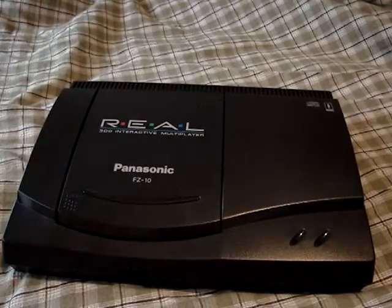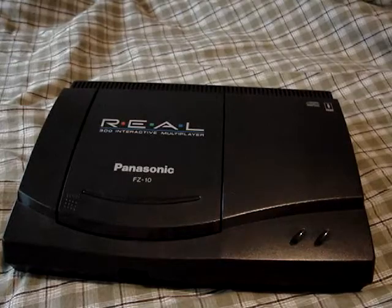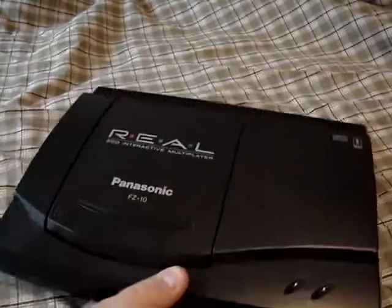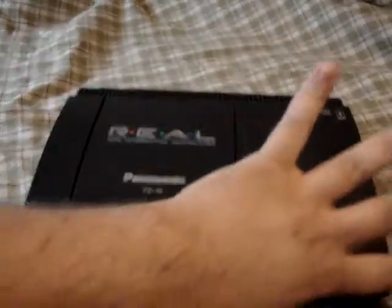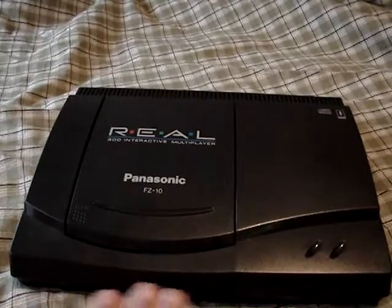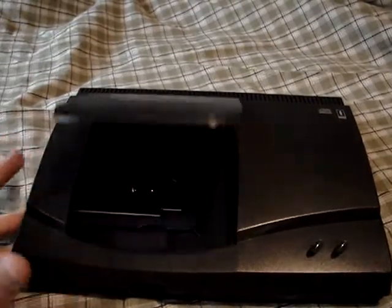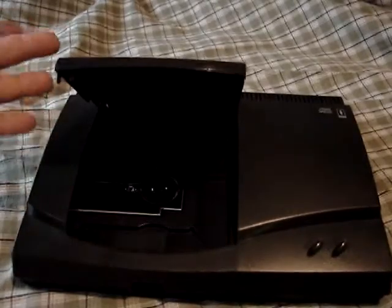Obviously, Panasonic wanted to make a cheaper version so more people would buy them. So they came up with this, and everything about it was to cut cost. On the original, you had a power button and an eject button. Obviously this is the top loader. So you push down on it, it goes up.